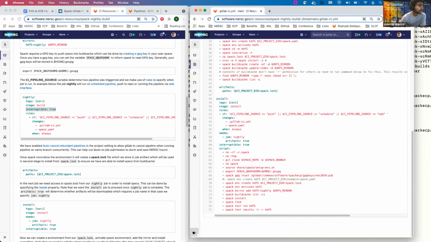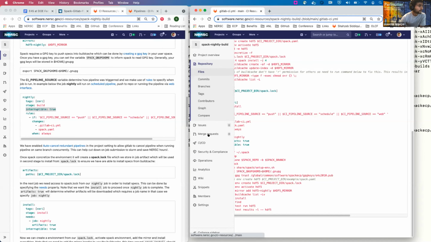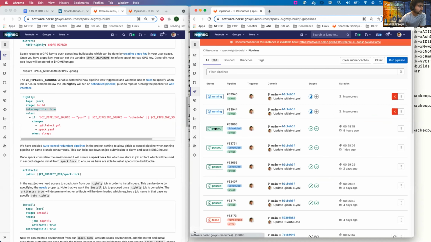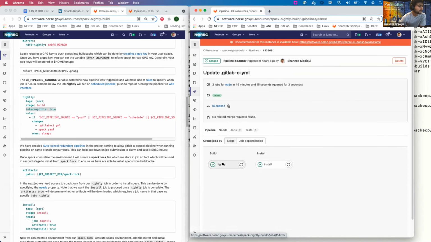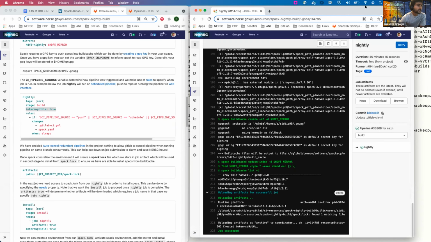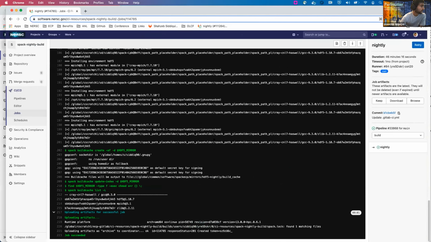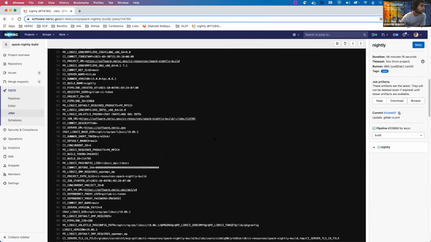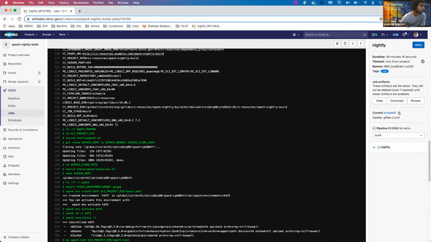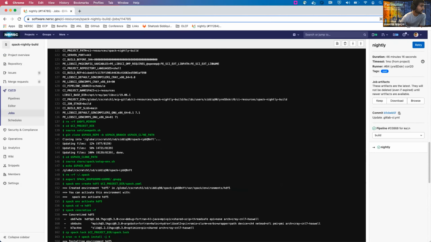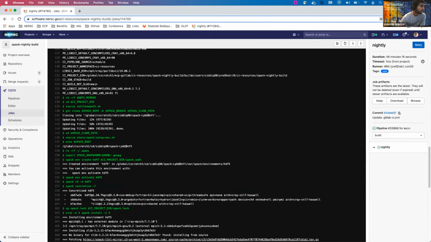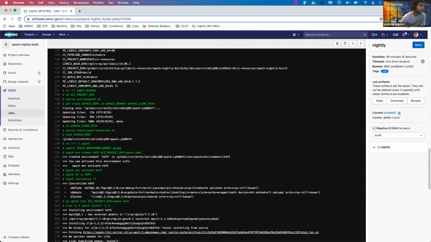So let's go over this nightly build. Maybe I can show a previous run. The nightly build right here, if you take a look, we clone Spack and set up a Spack root.